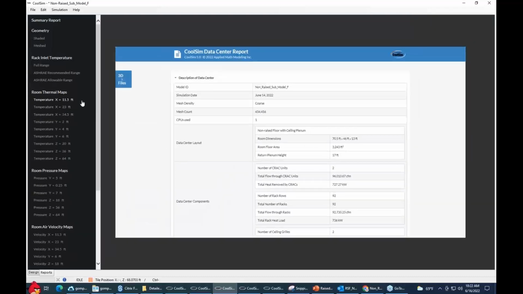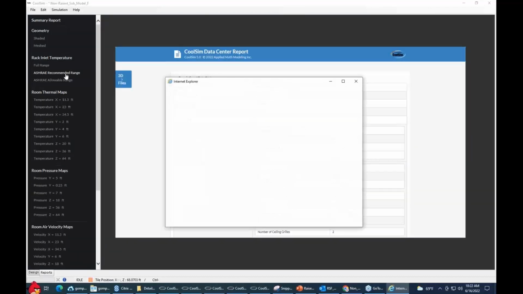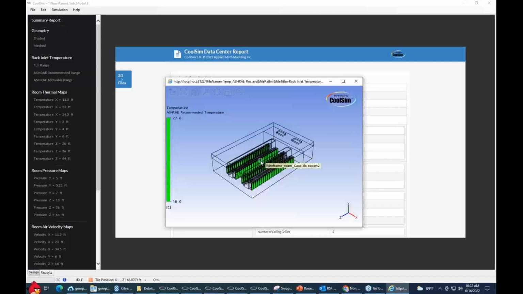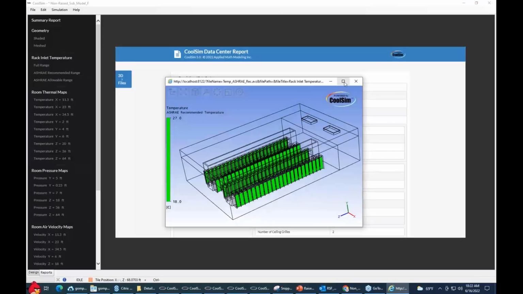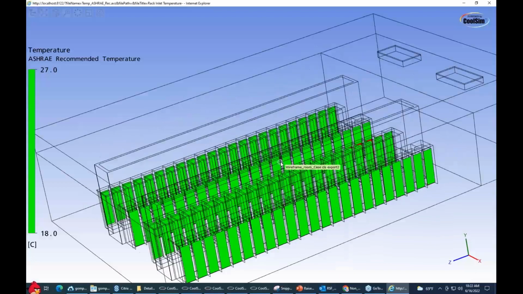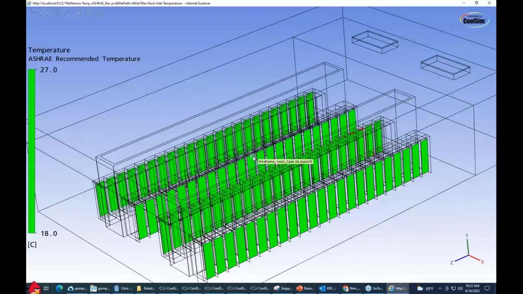So over here is the 3D files. The most important one is, of course, the recommended temperature. This is a compliance plot that we use. And you see here, everything's okay, that we're green. This is, for those in America here, the Kermit the Frog, life is green, everything wants to be green. Green means that I am above the minimum. I did this in SI, I guess. And the 27 is the max, the height, okay? Got the upper limit on temperature.